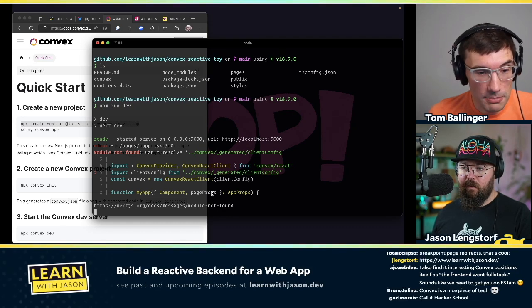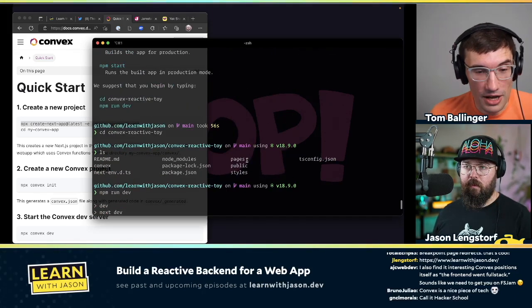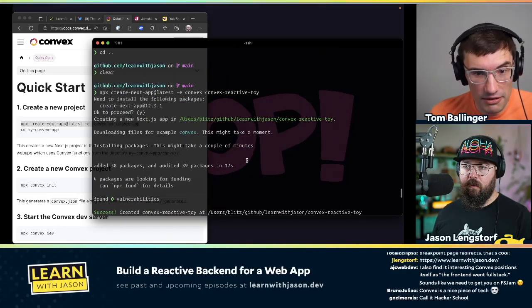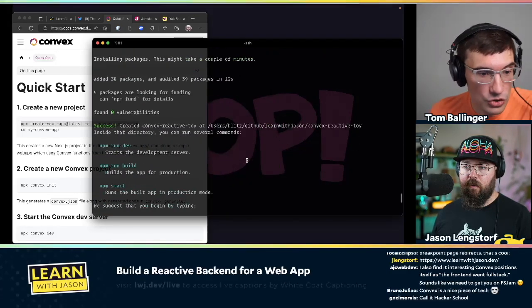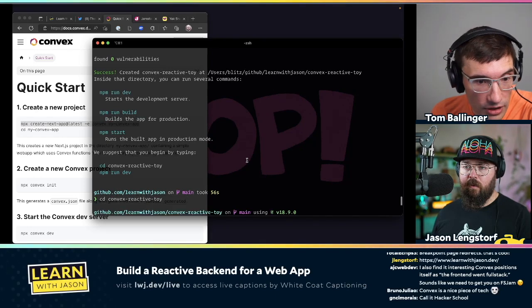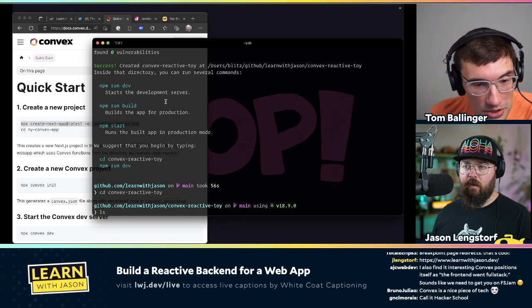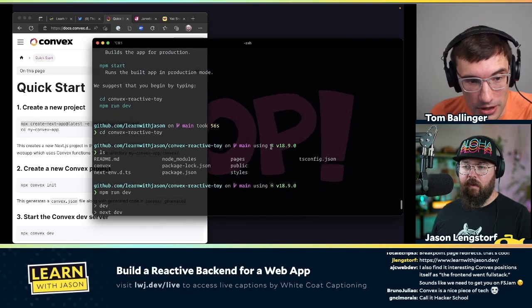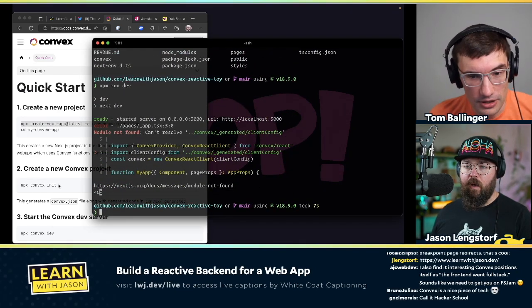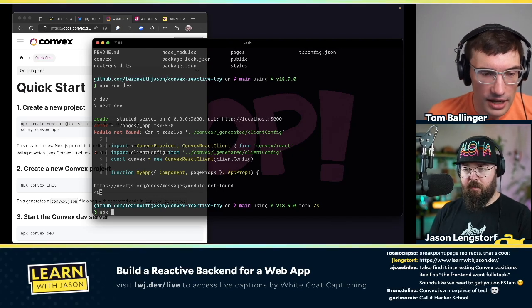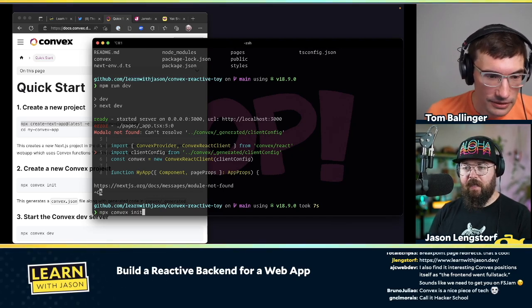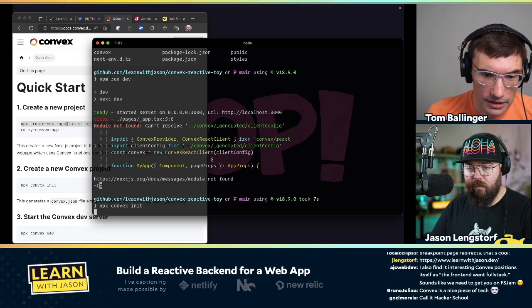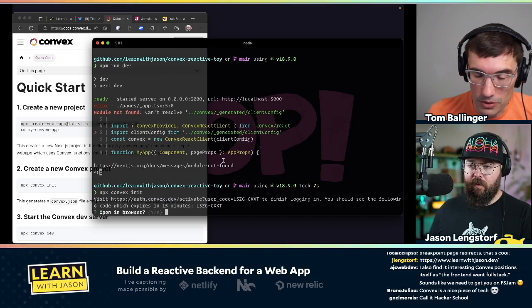Cool. So we skipped a step here. We were supposed to do npx convex init, but this was a good test of just the start here. Oh, I see. Okay, no, this is a bug. It's telling you, hey, this is how to start, which is true. But back in the quick start, there's one more thing we need to run first. Oh, over here. Okay, gotcha. npx convex init. Great, and we're going to go through a flow where you create an account.